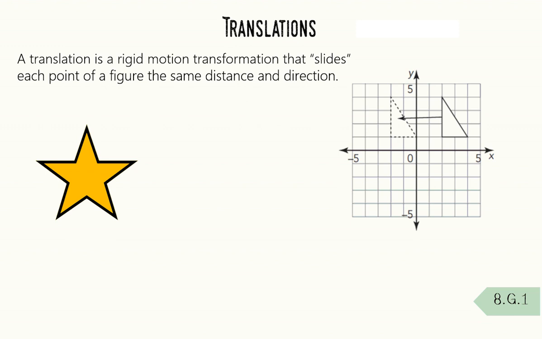Now in this example, I can see that this is the original shape. I can tell that this is the original shape because there is an arrow pointing to the new shape. So I have an original shape and I have a new shape. They're both the same shape. They're both right triangles, and they're the same size. All that has happened is that I have moved this triangle. Now, our scholarly words for original shape and new shape are pre-image and image.